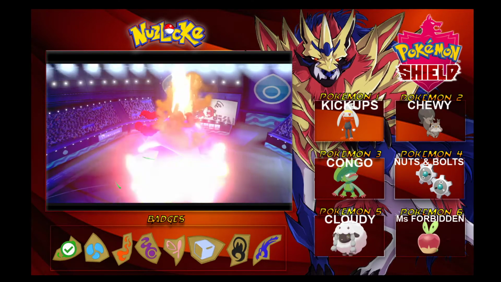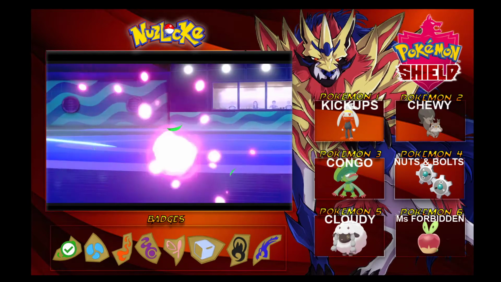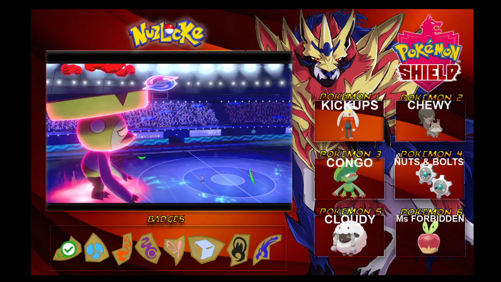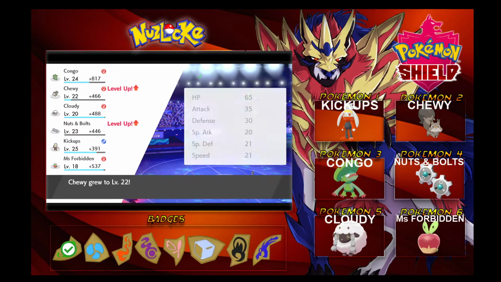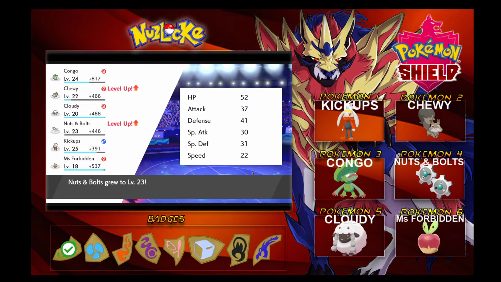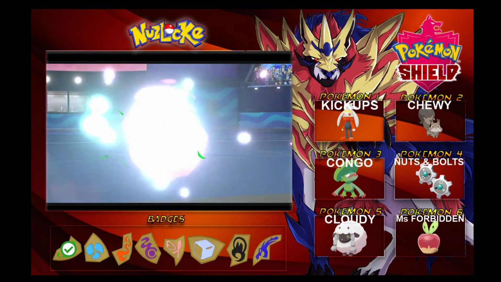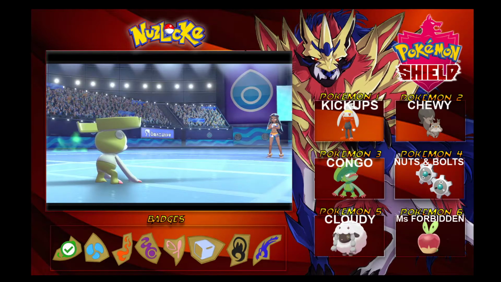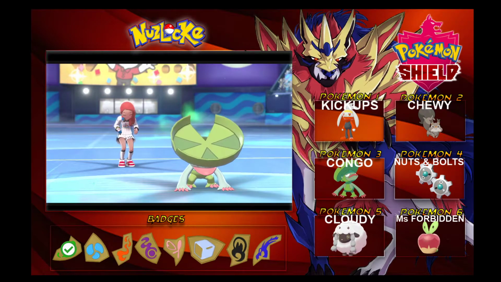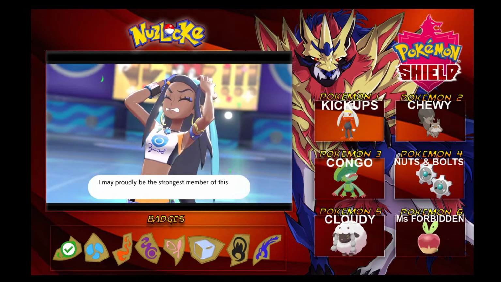Whew. That was a close battle. Nearly lost a couple of Pokemon there. Everyone prevailed. Everyone put a shift in there, apart from Miss Forbidden, of course. And Kickups. Miss Forbidden's too weak. And a little baby Pokemon. There we go, there we have it, guys. We got our second badge. We beat Nessa.